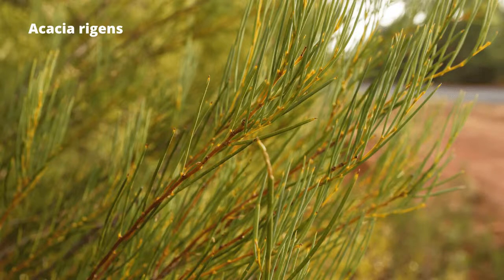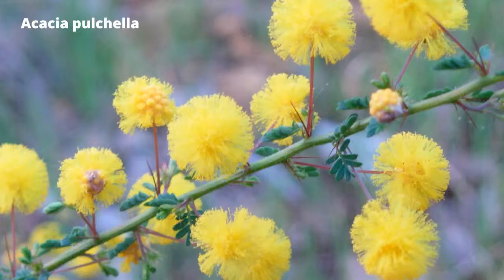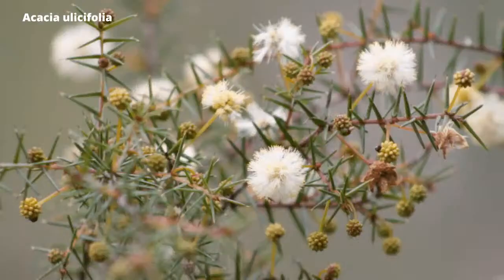Again, you'll often see this in native plant nurseries. It's not really available. You won't probably see it in a place like Bunnings, but there's 3 acacias, but there's probably about 100 little acacias that are quite spiky that are terrific for refuge plants for small birds. And as you can see, they're quite decorative. And some of them, particularly this one, ericifolia, and lots of others, are quite fragrant as well. So they attract insects, and they're just a really good plant to provide shelter for small birds.